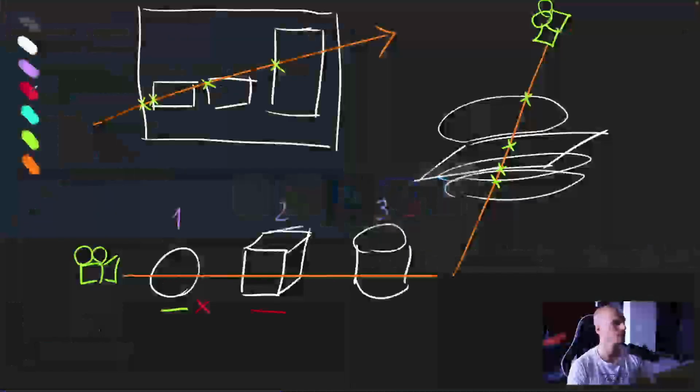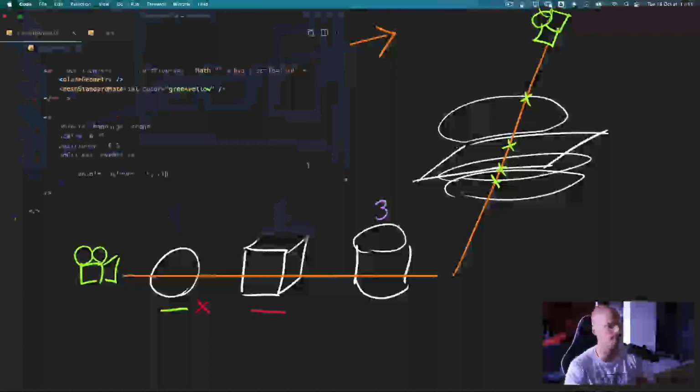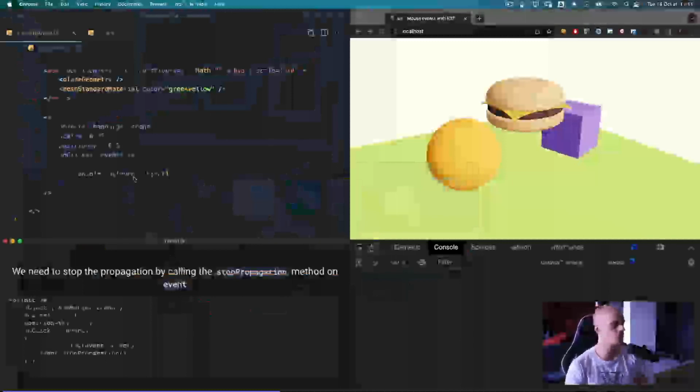And what we are going to do is simply stop the propagation. So the first one, if it's this one, we just listen to the event and we stop the propagation, and those won't be triggered, all right? That easily. It will just stop, like this one won't trigger, this one won't trigger, this one won't trigger. And if we test in a different angle, let's say from bottom to top, the first one will trigger the stop propagation and the other one won't trigger the event. Just like that. With just one call of a method, we can fix that small issue. So let's go. We are going to do it.